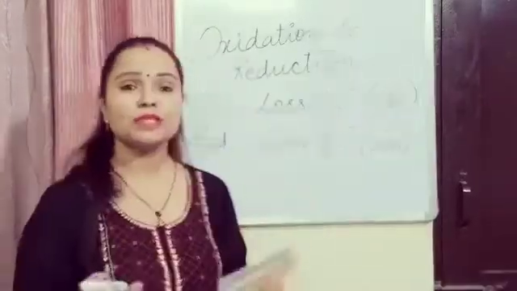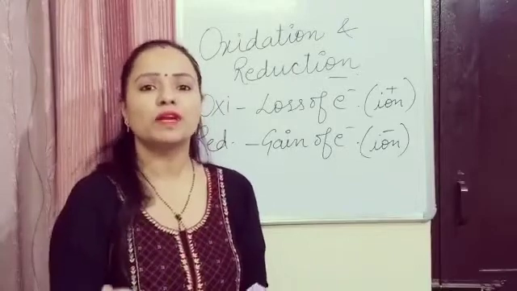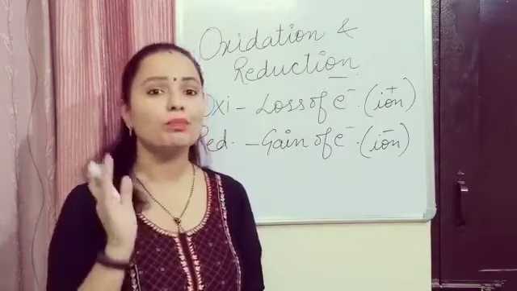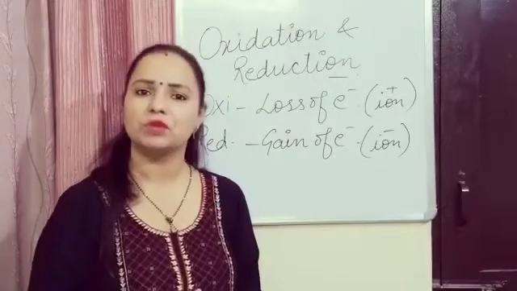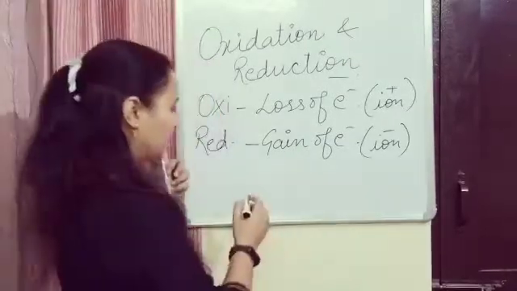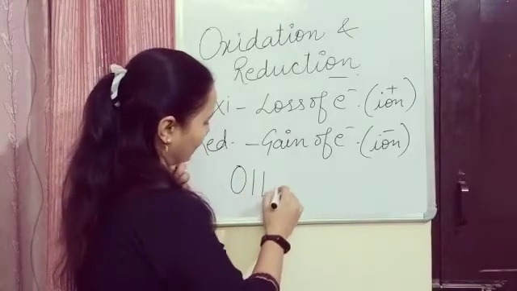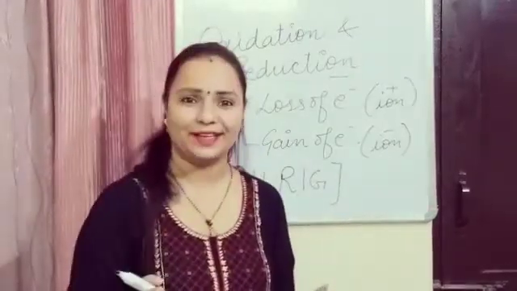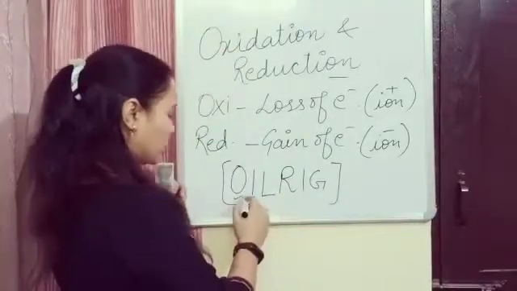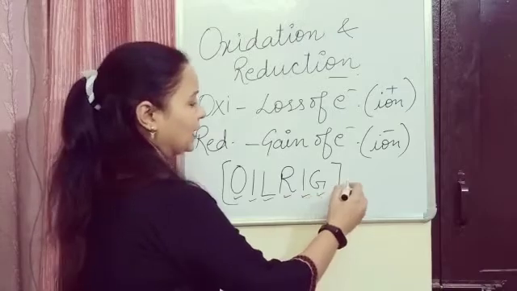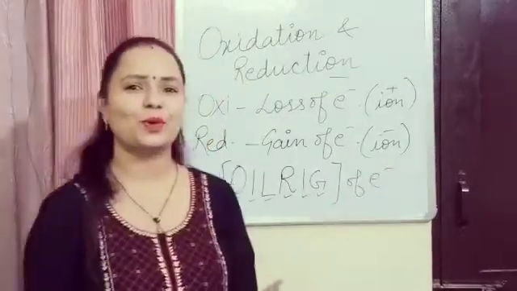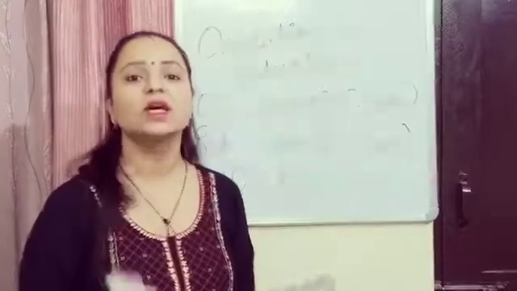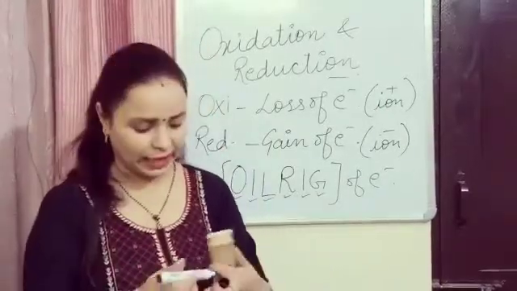Now students get confused about which one is oxidation and which one is reduction. So here I am going to give you a very simple trick to memorize for life which is oxidation and which is reduction. And here comes the trick. The trick is OILRIG. Oil rig. Here oxidation is loss, reduction is gain of electrons. I hope this is very simple to learn. You can easily remember that OILRIG means oxidation is loss and reduction is the gain of electrons.